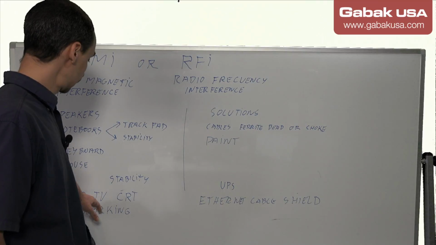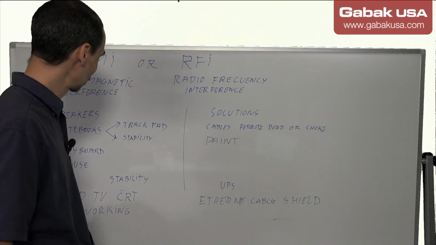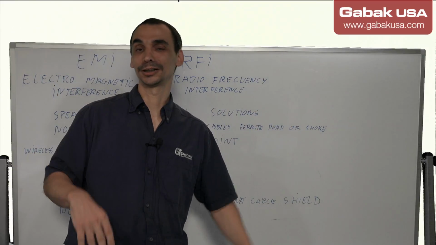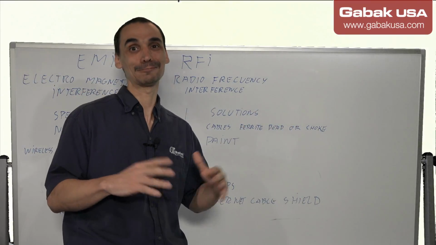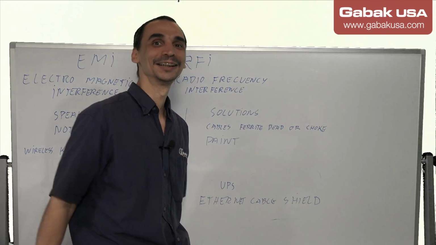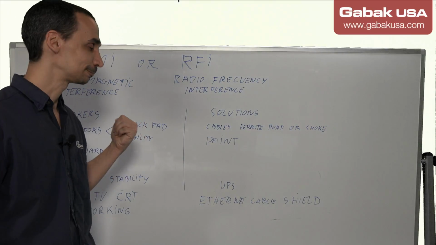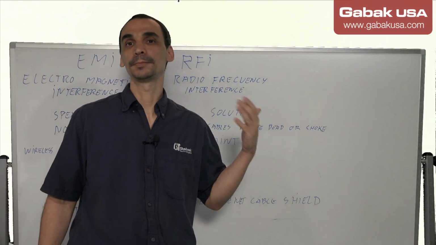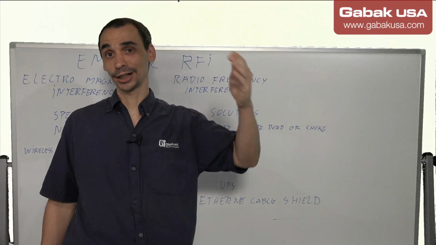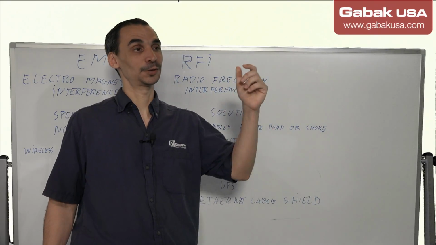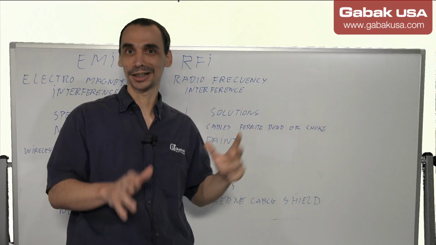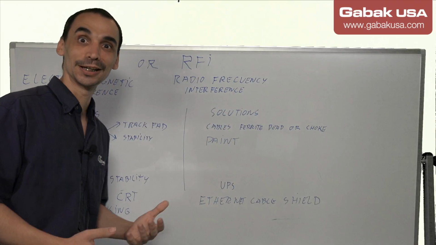Another thing is with the old TVs, the CRT. The big TVs with the tube, the ones that nobody wants right now, at least in the US, they threw them away. If you have something like that, or if you've seen it, usually if you see a train running while the TV is on, you will see it change the color and all the things. That is all because of the interference.